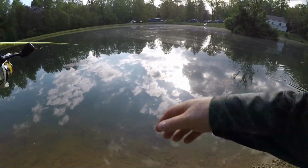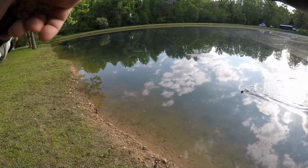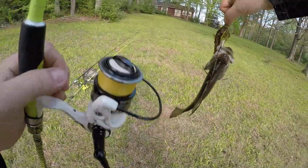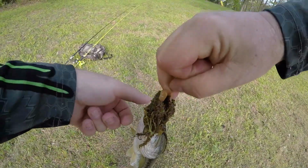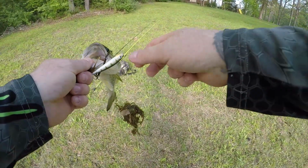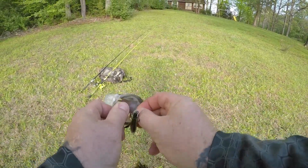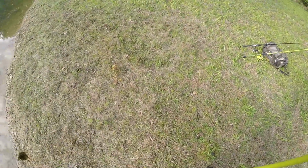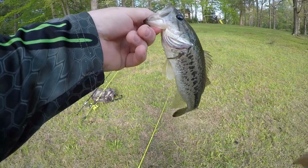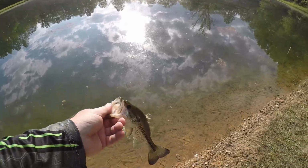We got one. He's in a bunch of muck and everything else, but he's not a bad bass on the jerk bait. Got a lot of salad with it, but we'll take it. That guy's a little skinny, but we'll take him. All right, little nice pond bass. They sure are pretty.